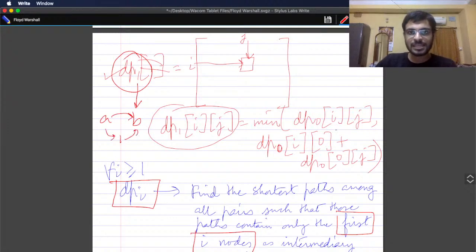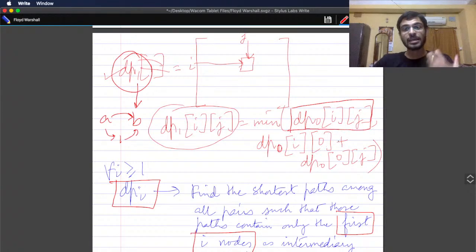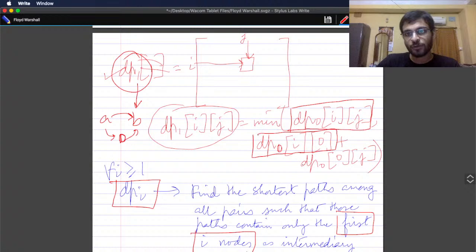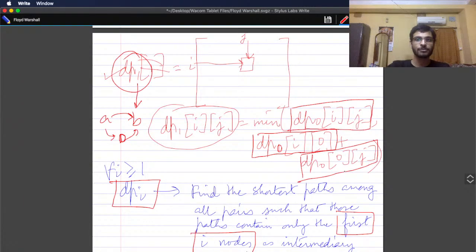तो इसके लिए मैंने एक easy ऐसा relation निकाला कि 1 के बिना जो तुमने already store करके रखा है, whatever you have stored already, without 1 being taken, keep that same thing, i to j. And if you want to take the first vertex, which is actually 0, then take in this manner: I want to go from i to 0 and I want to go from 0 to j. Make sense? After this we'll basically have dp1 of ij, where I am allowing the vertices to use the first node, which is 0, as the intermediary vertex. Make sense?